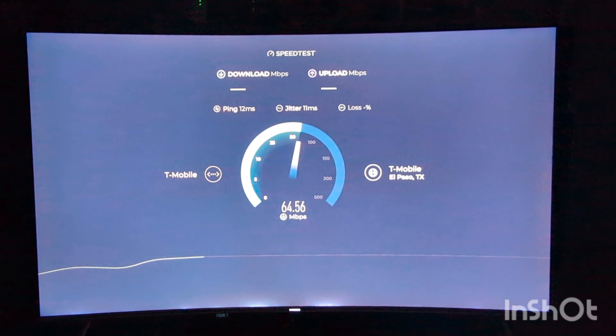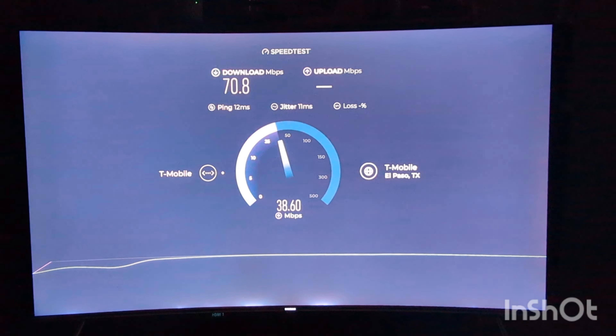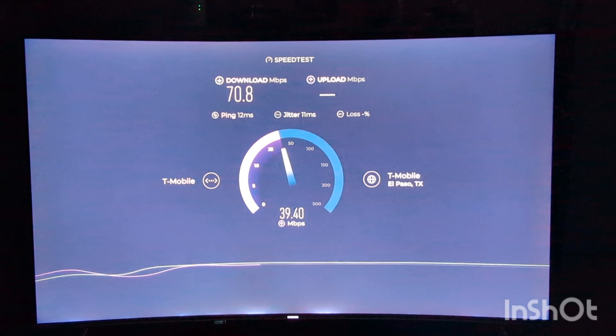In this video, I start off with some speed testing so you guys can identify and see the lower latency. Then I switch over to the Macs. Both connections were hardwired into the Apple TV. Even with the extremely lower latency for T-Mobile, you will still see that slight buffer at the beginning of the video.